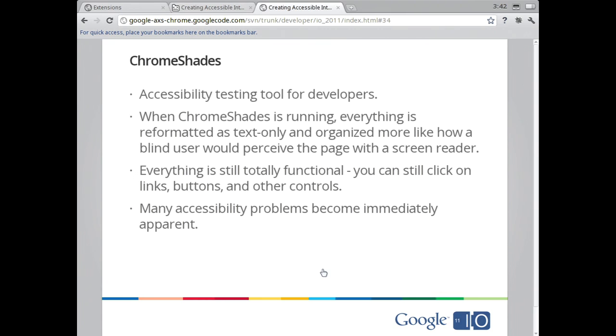So I wanted a tool that would help me find and identify accessibility problems quickly without going through the same experience. And so ChromeShades transforms your web page into a visual experience that helps highlight potential accessibility problems. It highlights which controls are focusable and interactive and different roles, whether using ARIA or whether using native controls. You can continue to interact with your application just as you would normally, so you can test out your whole application and visually see at a glance if there are any problems, which can be a lot faster for development.